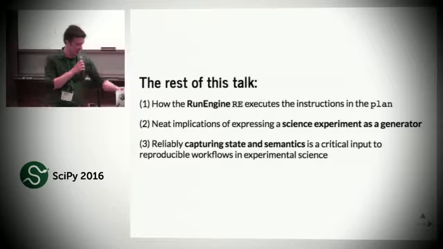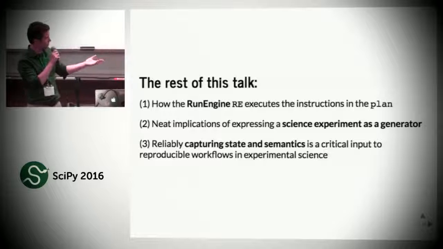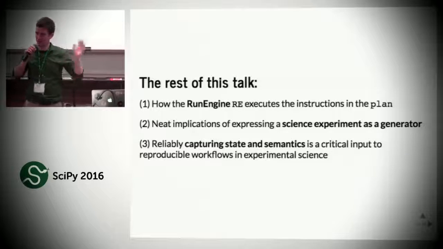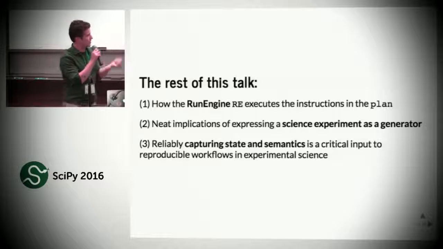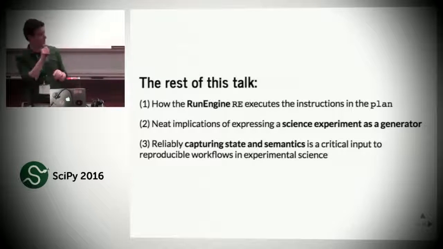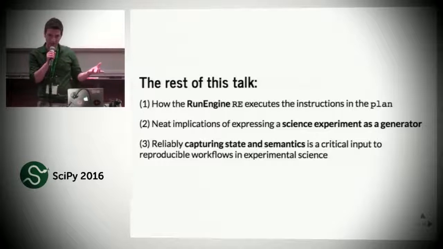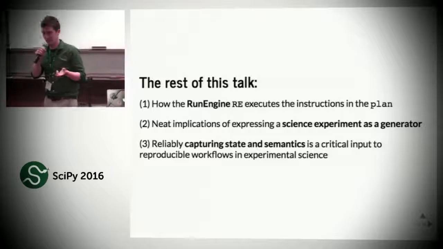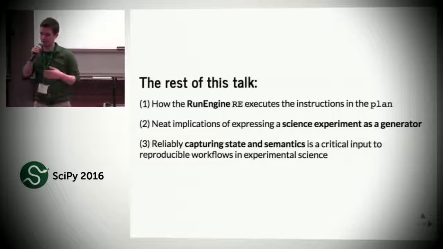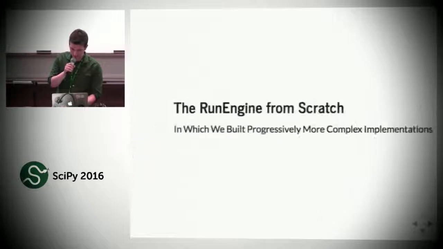So the rest of this talk, let me just quickly glance at the time here. Good. The rest of this talk is going to be on the run engine, this magical thing that consumes a Python generator, and I say takes care of all your problems and makes them go away. The neat implications of expressing a science experiment as a generator and some interesting things you can do with that, and then how reliably capturing the state of the hardware and the semantics of the scientist's intention are critical to providing enough information to create a reproducible workflow and an automated workflow downstream in analysis.